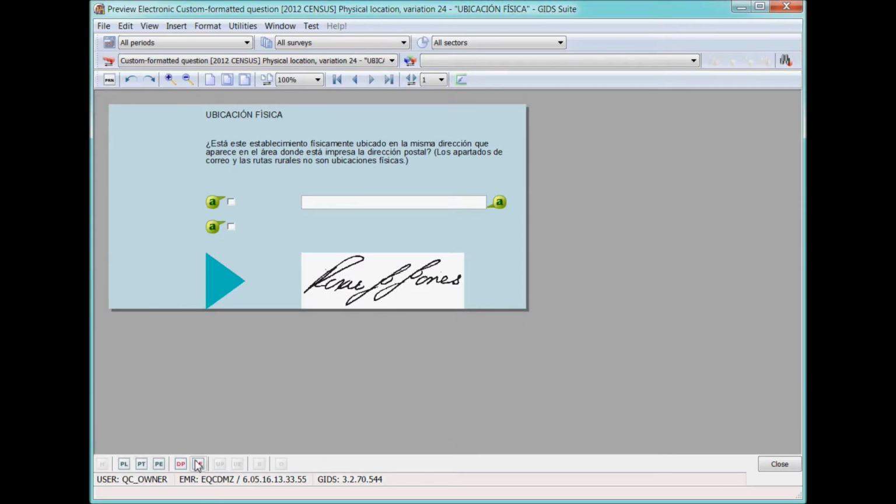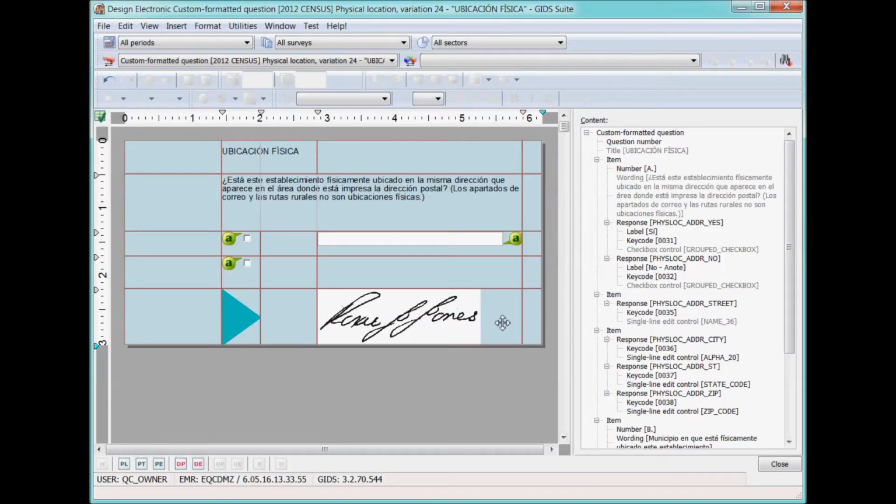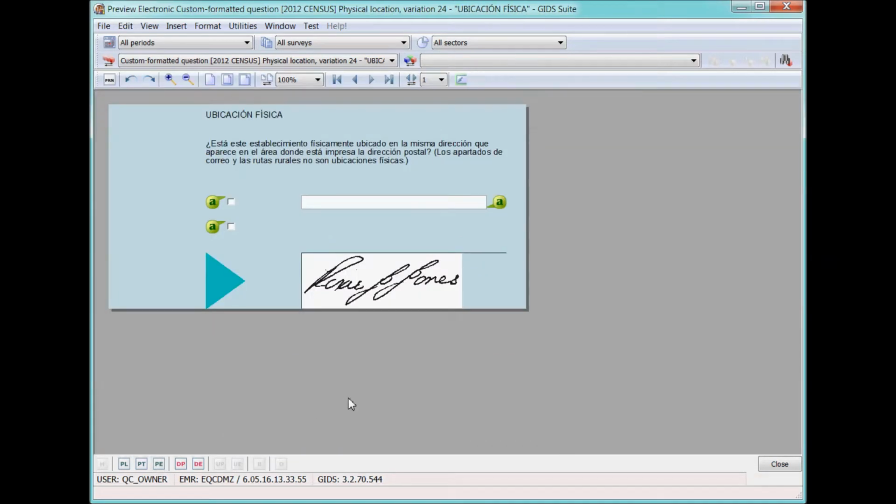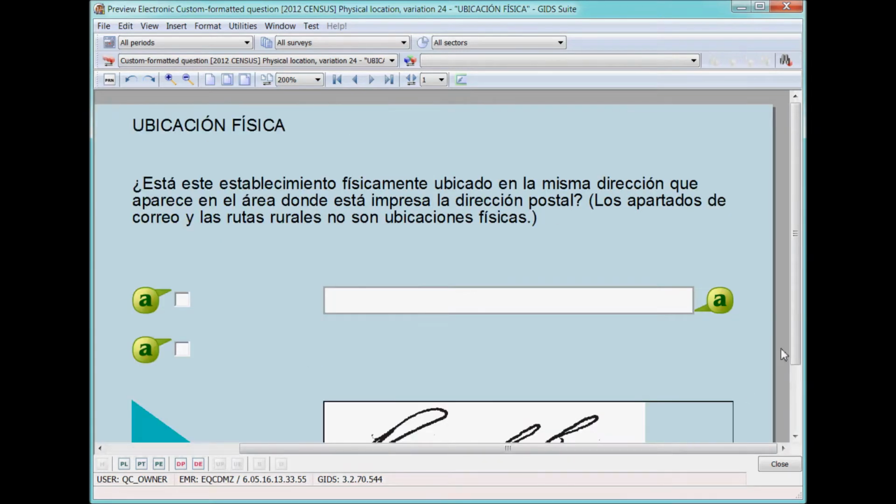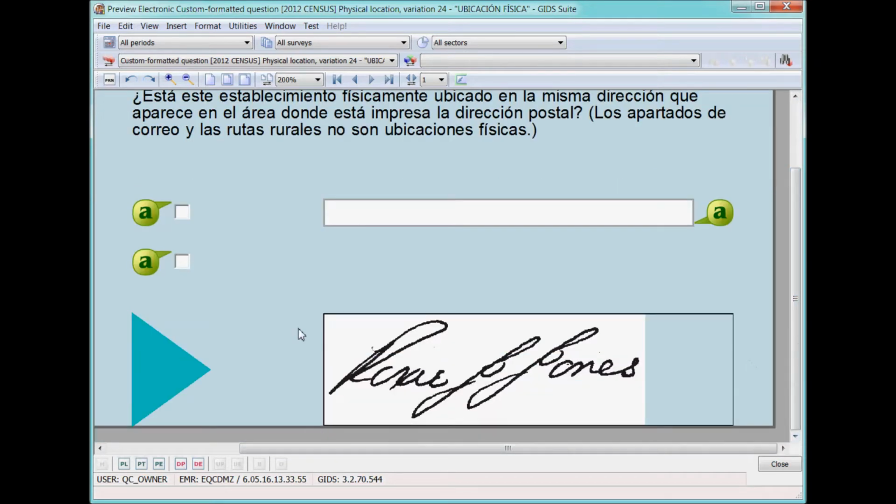Preview it. Looks pretty good. So there we have that. We have a wide selection of border styles and colors that we can use. So I'm going to insert a default black 1/2 point border in this cell that contains the signature. Preview it. Now a 1/2 point border looks pretty good on paper, but in an electronic layout it's a little too thin. You can see it's actually completely disappeared here, although we can find it again if we zoom in. So now you can see that there's a border completely surrounding this cell.